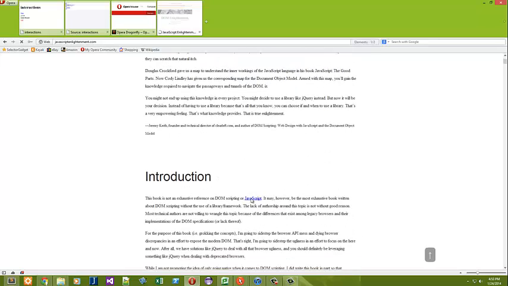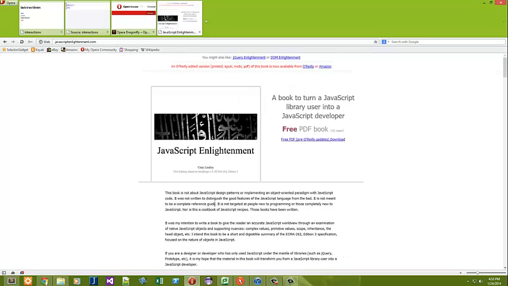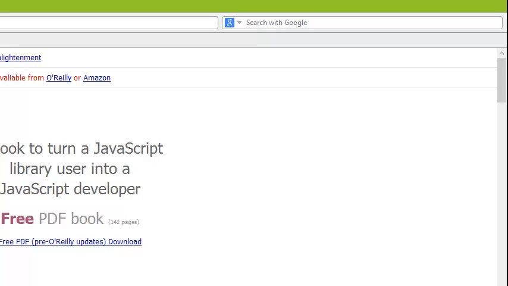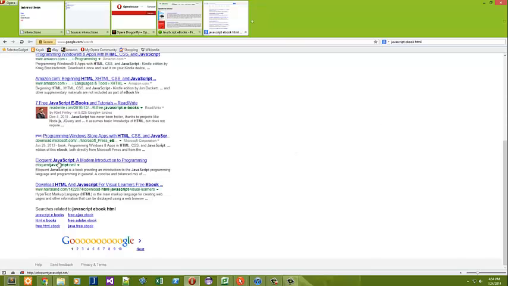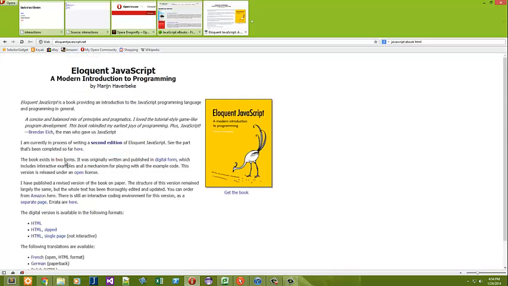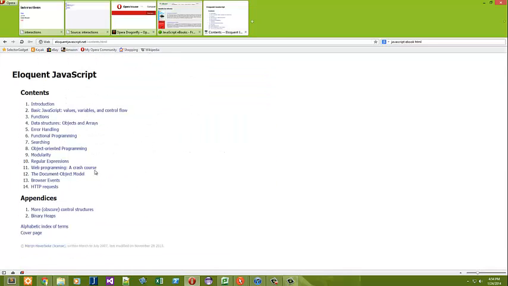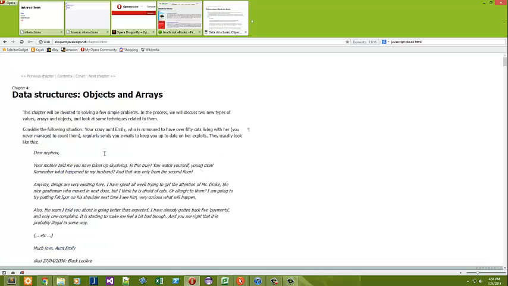Secondly, if you're more interested in JavaScript, he has another book out, JavaScript Enlightenment, and I also recommend one called Eloquent JavaScript. Sorry, I couldn't remember the name. Click the HTML link and you can go through and find basically what we've been talking about.